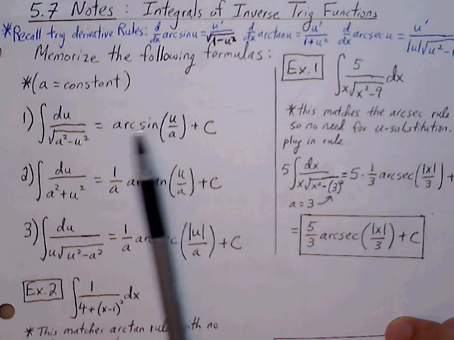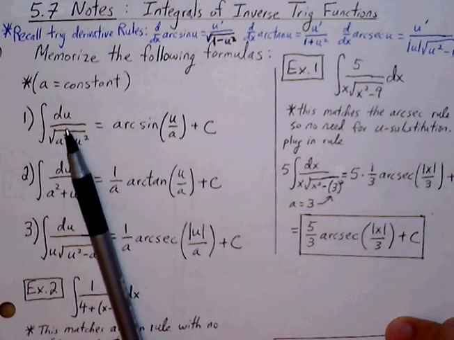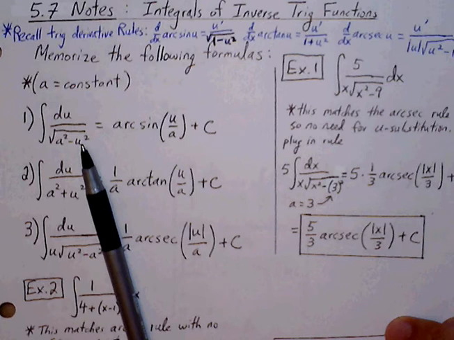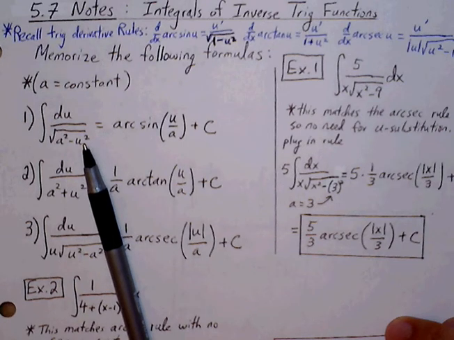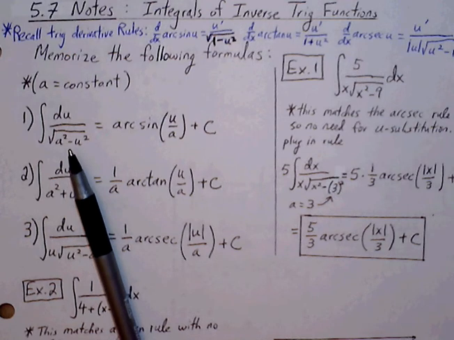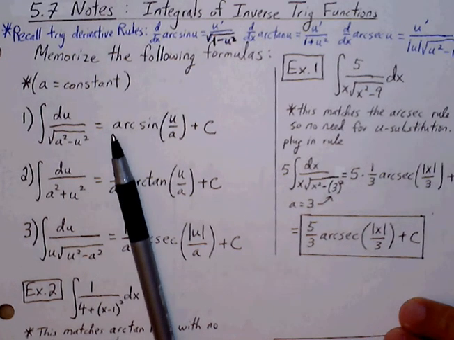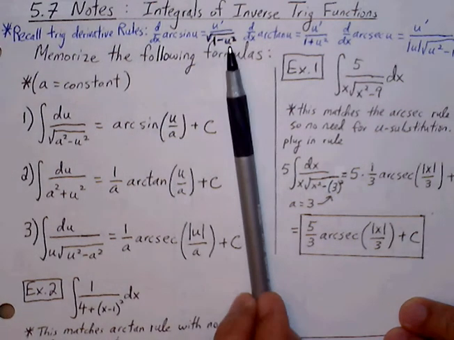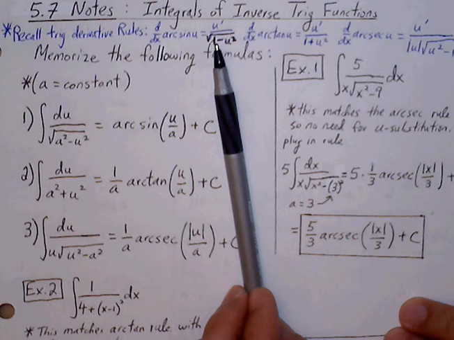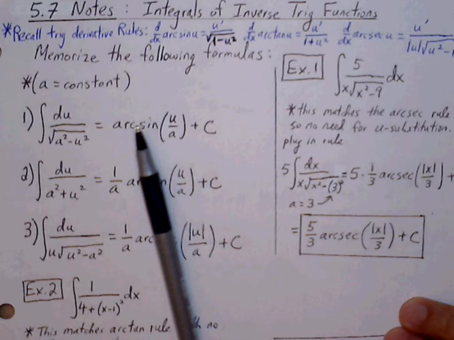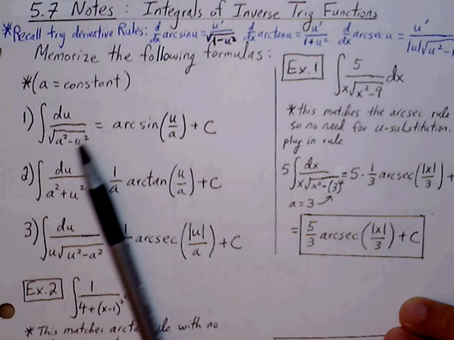And the a is a constant value. So when you're looking at a problem, you can tell which is the a value and which is the u value. Your u value will be in terms of a variable, most of the time the x, and the a value will be a constant value. Now, if you compare this with the derivative arcsine rule, you see similarities, right? You see the square root of 1 minus u squared. You see the square root, you see the u value, and the a value is now a squared instead of 1.